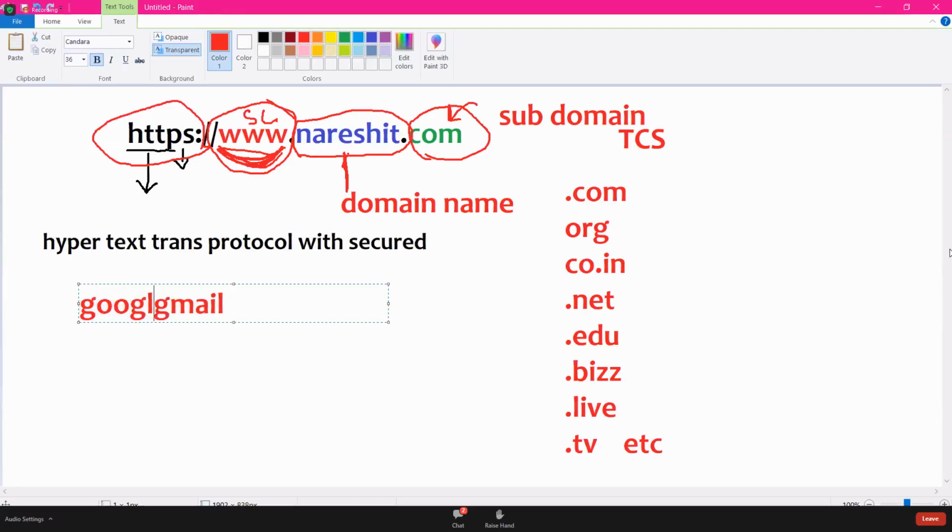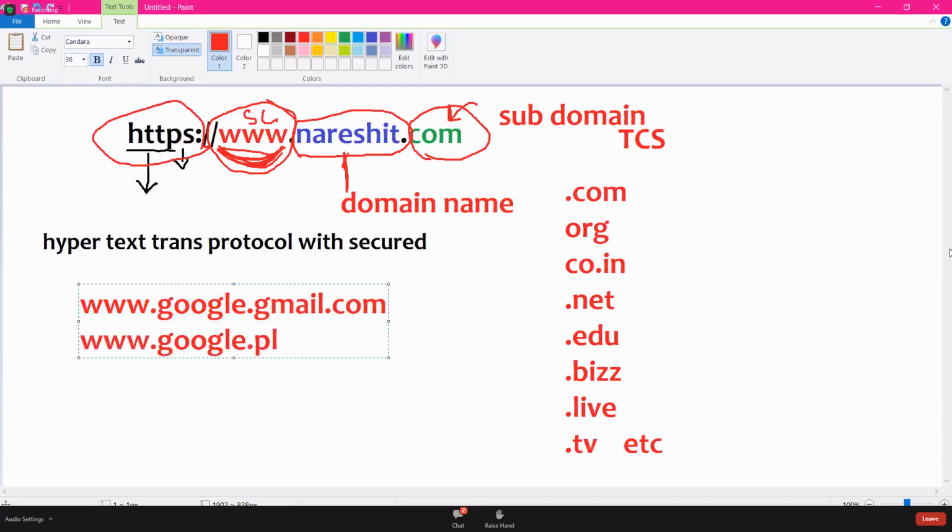So the original thing is like this, sir. www.google.gmail.com, the actual formation. The original formation is like that. Next, www.google.playstore. The original address writing style, sir. This is the original way to write the addresses.